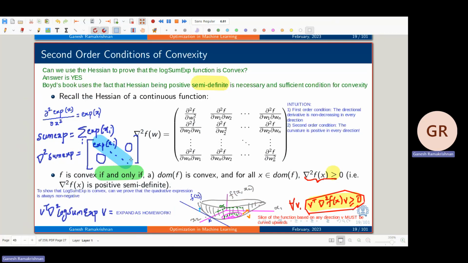Right? And if you take a log of this, what will happen? I want the Hessian of the log of sum of exp. So the Hessian of sum of exp is easy to see. What happens to log? You'll obviously have some 1 upon something, right? But you'll also have some chain rule. You can't have just 1 upon log, obviously. You'll have 1 upon that expression, 1 over sum of exp, and exp in the numerator again for that particular component. Okay, so not very difficult. You can try doing that. I think now since the assignment is out, you can try out using all these definitions wherever required.